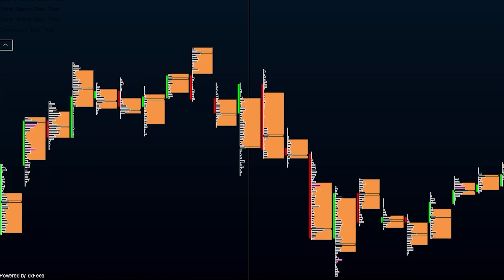Here we can see a candle where a large number of contracts were traded. Most of this volume occurred in the upper part of this candle, and the price then moved down. This indicates that the market is not interested in pushing the volume to higher levels. So by doing this, we can track where volume is moving and how the price reacts to it.